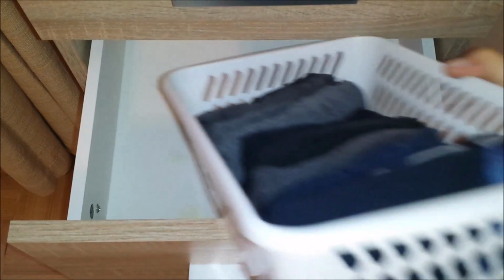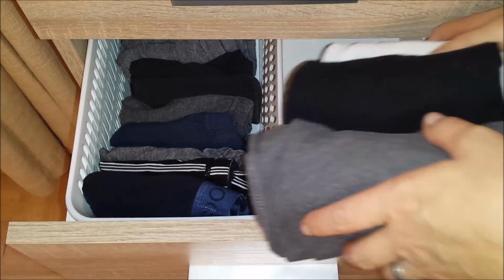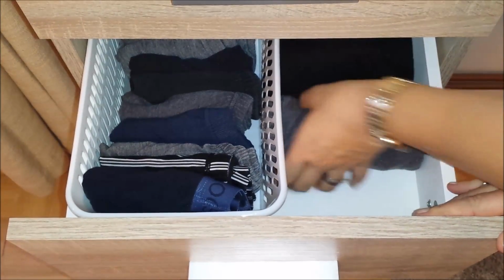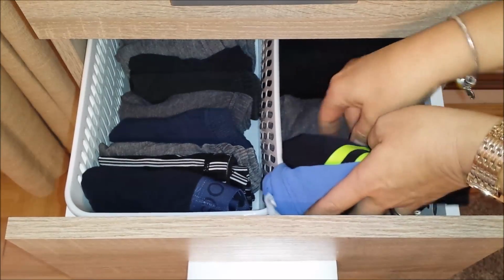On the second drawer, I will be organizing more underwear, and then I will also be adding here his leg warmers for the winter, and I'm also going to be adding to this drawer all of his bathing suits, which are his short bathing suits.